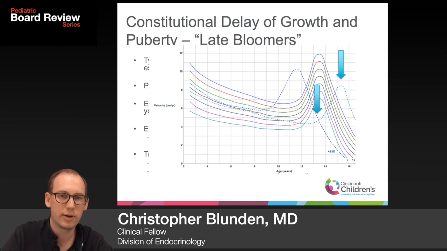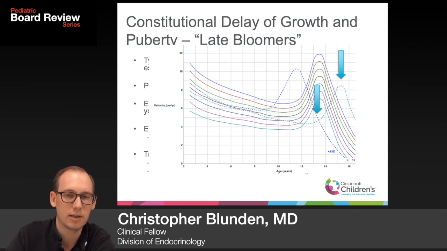This is just to reiterate, again, based on the growth velocity chart that we looked at earlier, that children with constitutional delay will reach a very low growth velocity of their childhood as their peers are reaching the higher point. But then you can reassure them that as everyone else slows their growth velocity, when they do hit their pubertal growth spurt, they'll have catch-up.